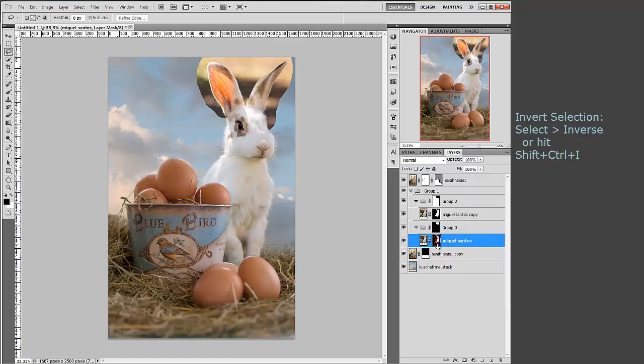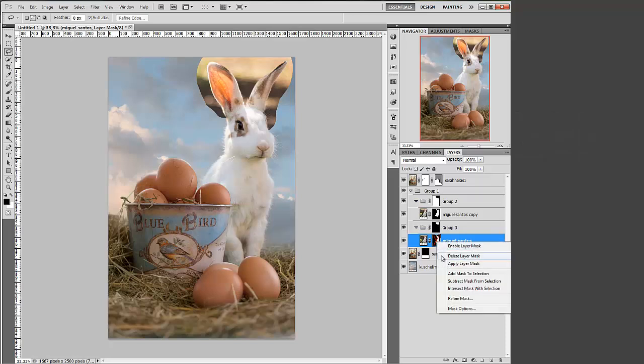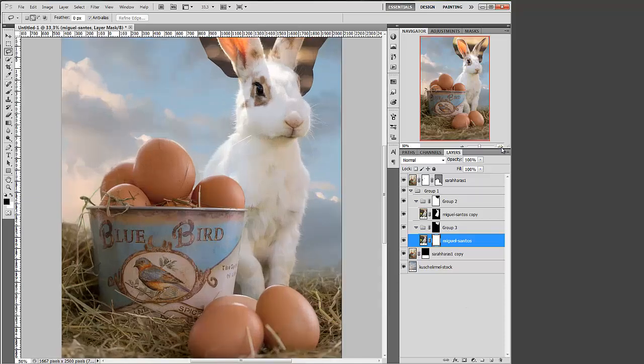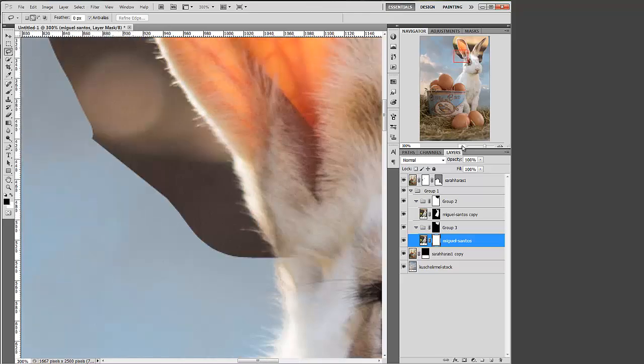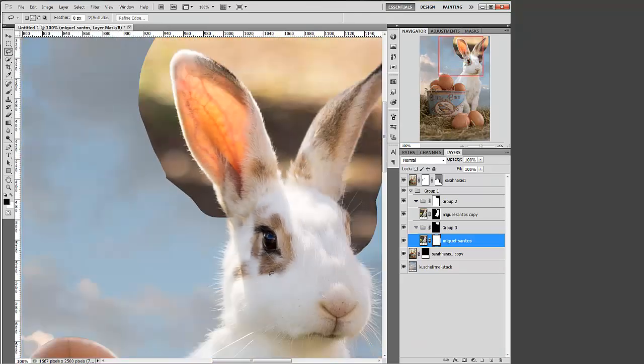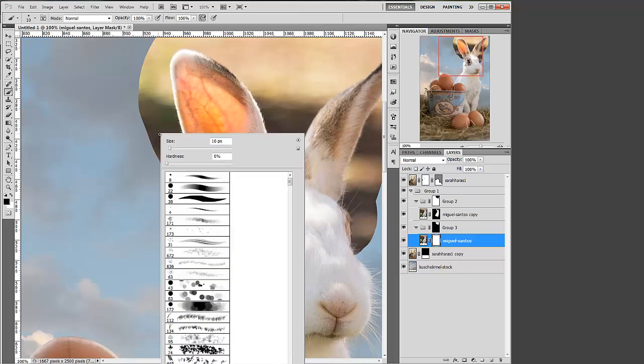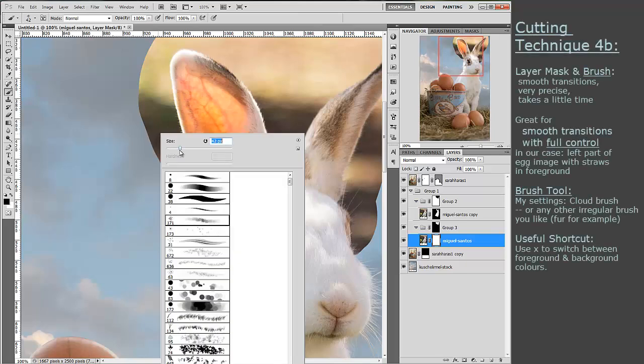And now you can delete the layer mask on the bunny's ears and add a new one, a blank one, and this we can use to fix the ears. For this I'm going to choose a different brush, and in this case I'm going to use a brush that is actually made from clouds.